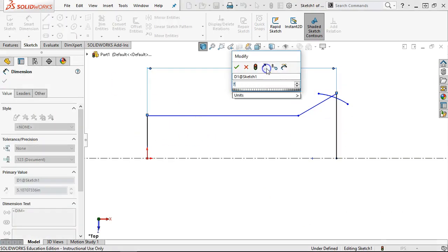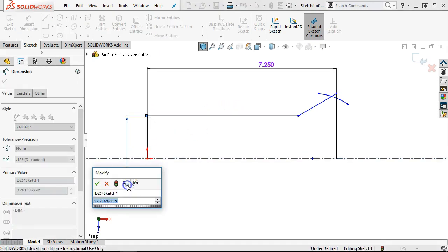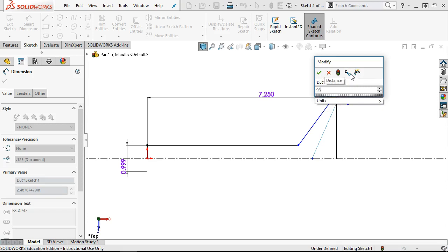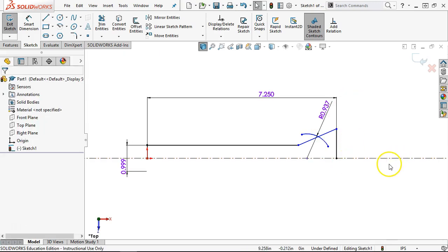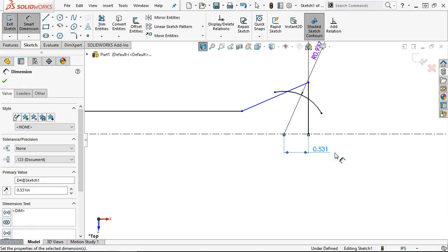I see all those blue lines and things are going to move around if I get too crazy. The width is 1 inch — 0.999. The overall, since we're not really given, is 0.937. It pulls it back to that point. I have to pull the arc in — don't want that relation, still don't want that relation. There's a dimension of 0.531, which is about 17/64ths. From the end to the center is 0.531 — we'll see if that helps. The angle is coming off to the center at 60 degrees.